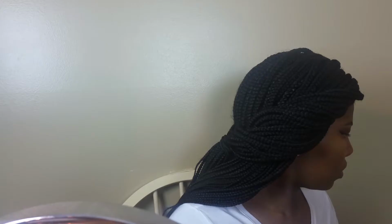So I am highlighting with my LA Pro Concealer in Fawn, blending that out with my Real Techniques Miracle Complexion Sponge. I believe that's the official name. Yeah, blending that out.